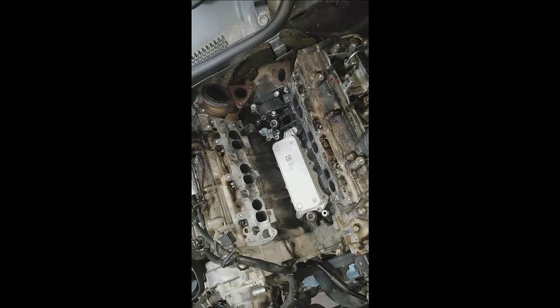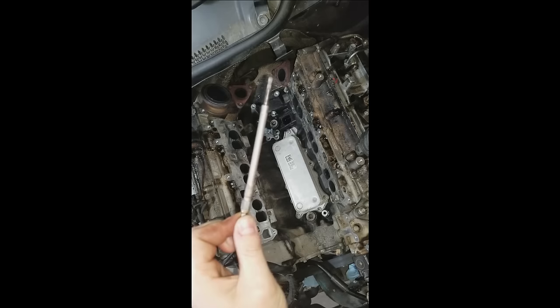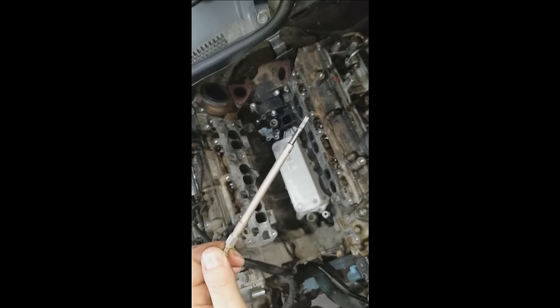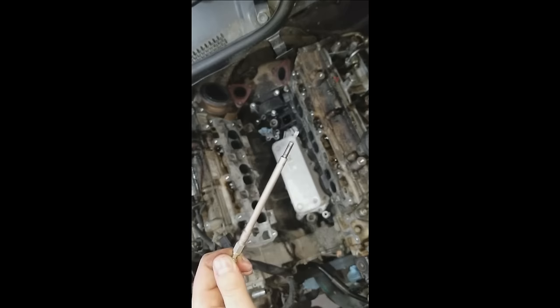I've removed all the glow plugs, cleaned them off with brake clean, and then rubbed anti-seize on them. I rubbed a liberal amount into the threads, and then a thin layer of anti-seize around the entire body. Do not get any on the tip. Just like a light bulb, if you get the wrong oils and the wrong chemicals on a light bulb, like a high beam for a car, it can burn out the element. Same goes for these glow plugs. Any oil on the tip can cause them to prematurely burn out.